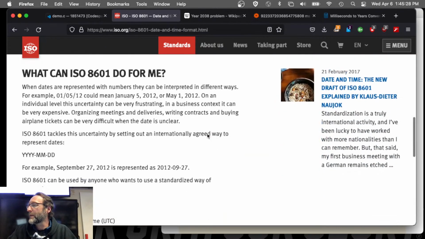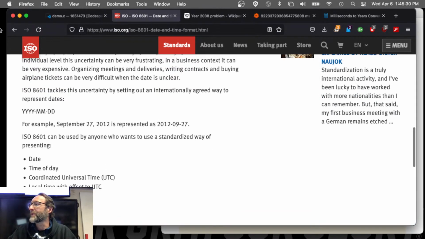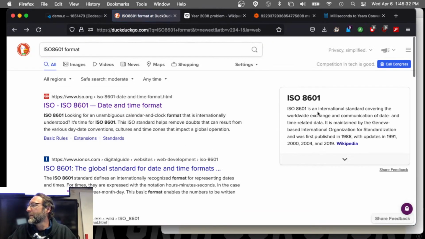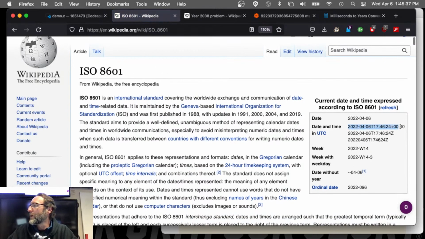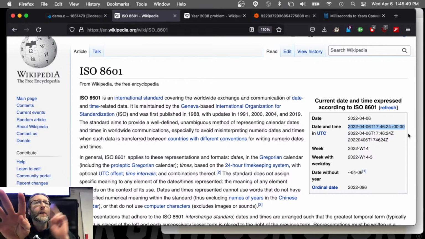Here's the ISO standard. Right, come on. Oh, all right. I want the Wikipedia version. There we go. It's just so that you can see what it looks like. It's a string, no spaces, and it is lexicographically orderable because there are leading zeros. The year is always formatted with 4 digits, then 2 digits, 2 digits, separated by time, and then there's a Greenwich mean offset.